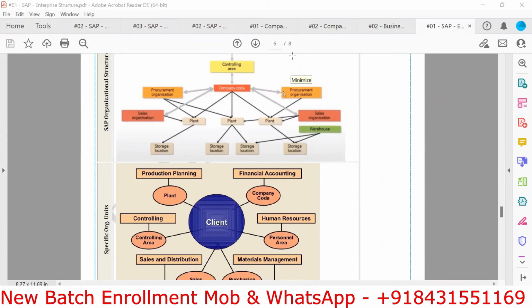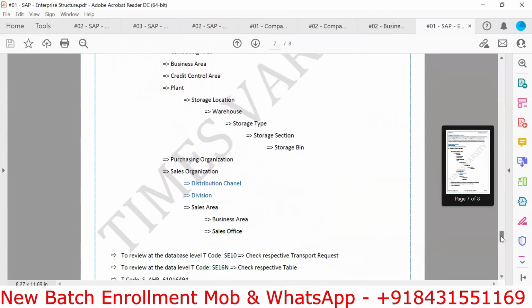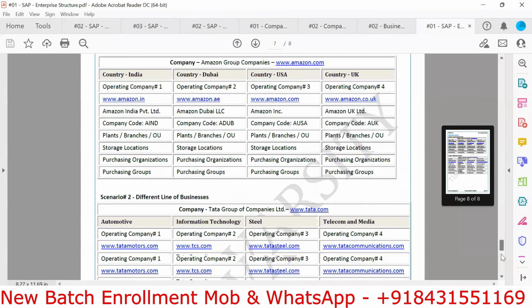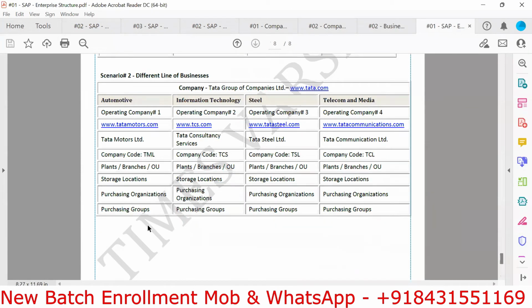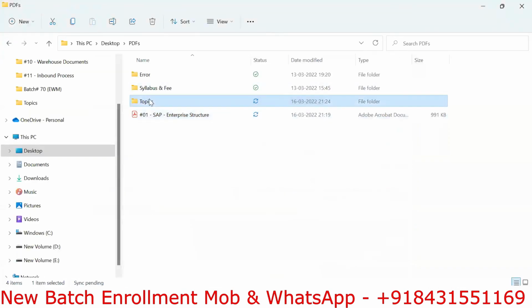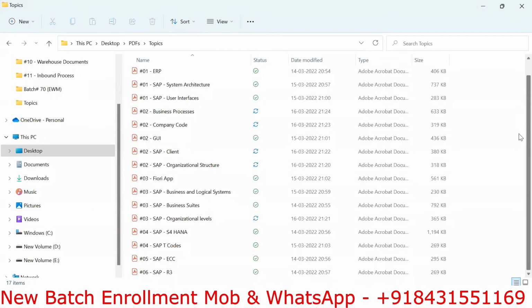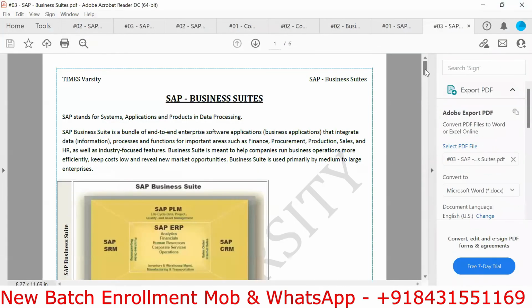Mr. Sridhar, just to answer your question, what is FICO? For procurement we have the MM module, for warehouse management the EWM module. Similarly, for accounts and finance, we have the FICO module. If you remember, yesterday we discussed different modules. Let me show you again in our business suite, which we discussed.